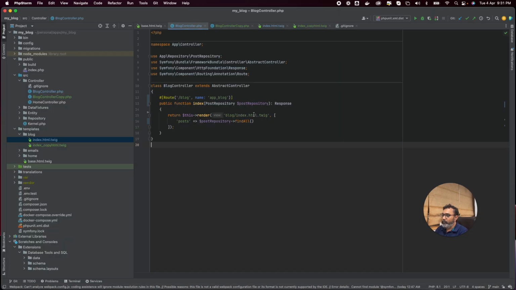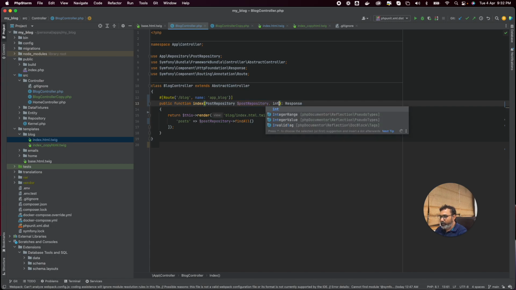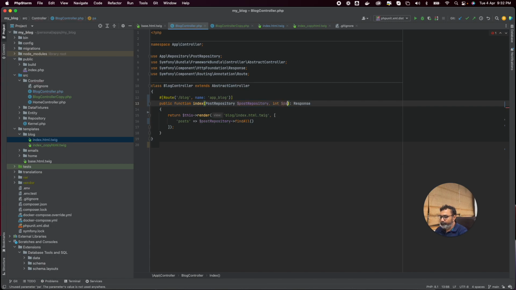As far as pagination is concerned, we need a variable to track the page number. We can call that variable int page, and the default will be the first page, which will be 1. If you don't give anything, it will be 1.